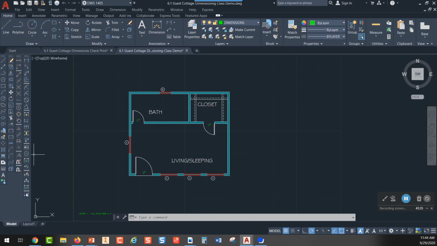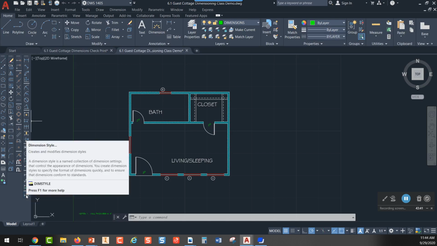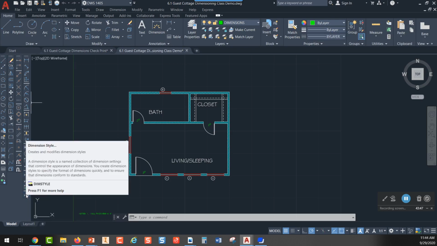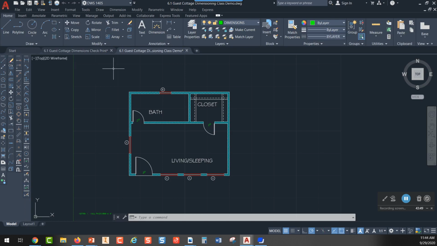So I'm going to click on, here's my dimension toolbar, and right down there at the bottom, I have my dimension style button. If for some reason you don't have your dimension toolbar open, you might want to get it open, but you can also come up here to the annotation panel that you have right here, and right next to the word annotation, there's a down arrow.